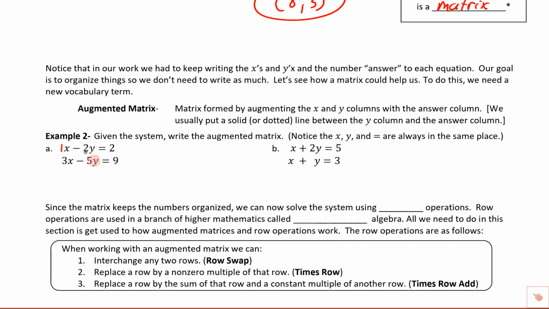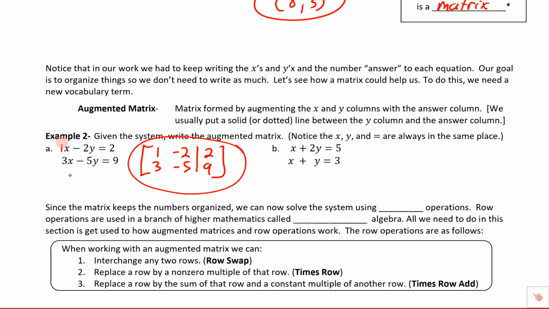So there's a 1 here and a -2 and a 2 here. So we're going to write down, first row is going to be 1 and -2 and 2. Pay attention to spacing on this. This is going to be a 3, a -5, and a 9. That right there is the augmented matrix, but again, we normally put a line in between those, normally a solid one right here. This is an augmented matrix. So if all it said was write down an augmented matrix, that's all we need. So what this depends on is organization again.